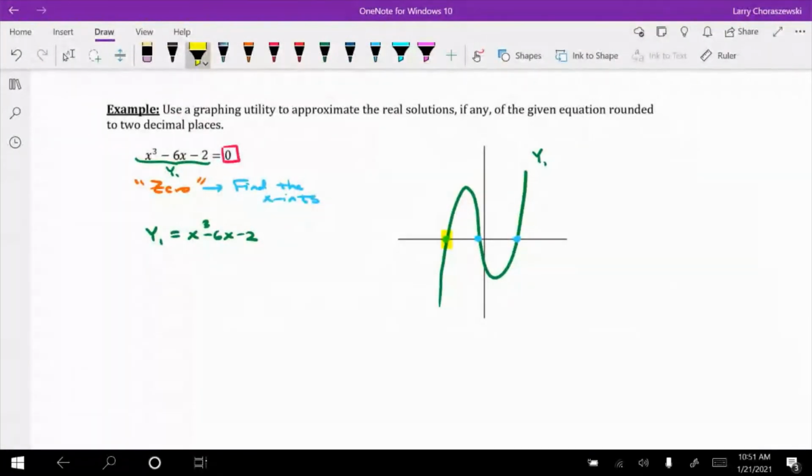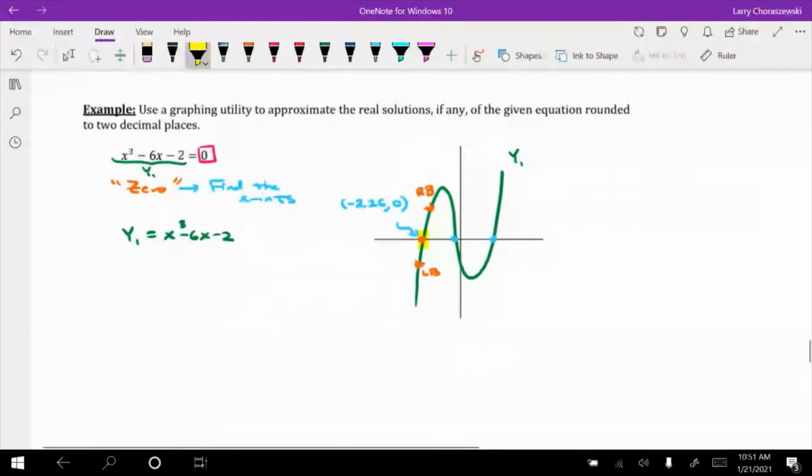All right, so I'm going to mark this up a little bit more than my intersect graph. That's just to indicate where we define the left bound and the right bound. Our left bound was somewhere right here on the graph. I'll indicate that with LB, and there's my cursor. And then right bound was somewhere around right here on the graph, which I'll indicate by RB. And that allowed us to find the x-intercept, which has an approximate value of negative 2.26, comma 0.